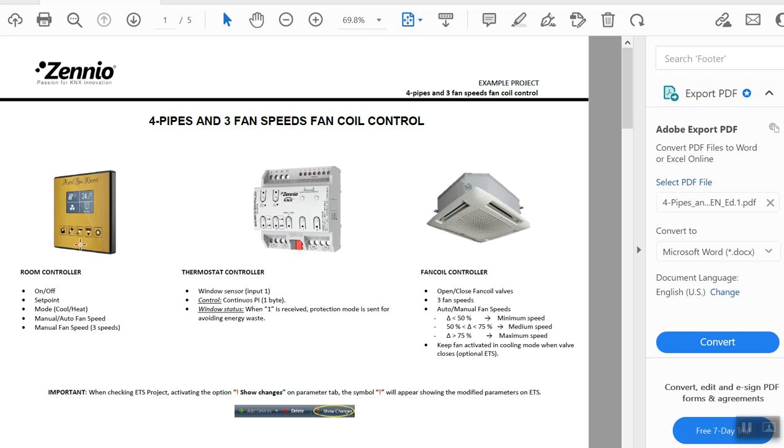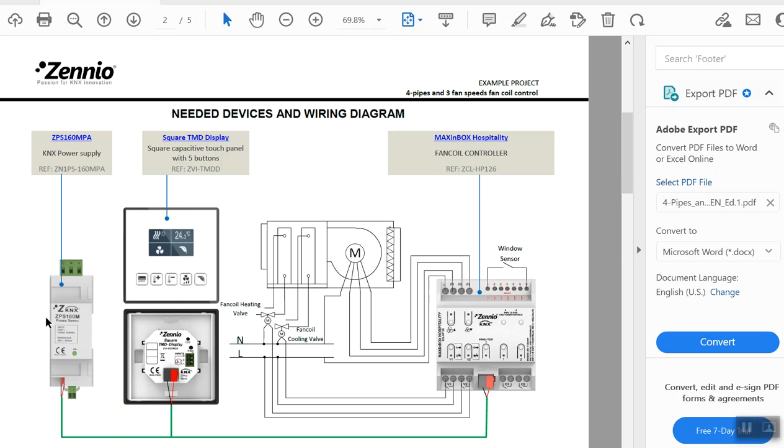We have the thermostat with buttons and a temperature sensor to turn the fan coil on and off, control the set point, change the mode, heat and cool, control the auto fan speed, and control the fan speed manually.